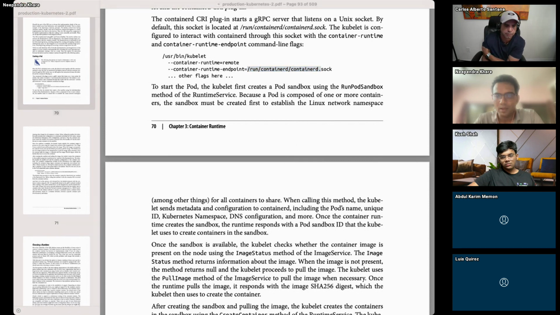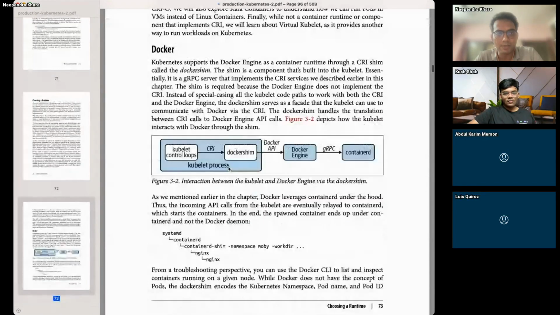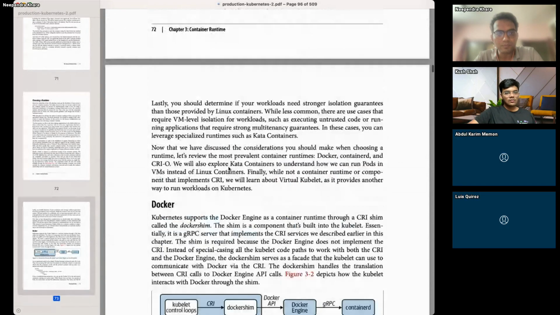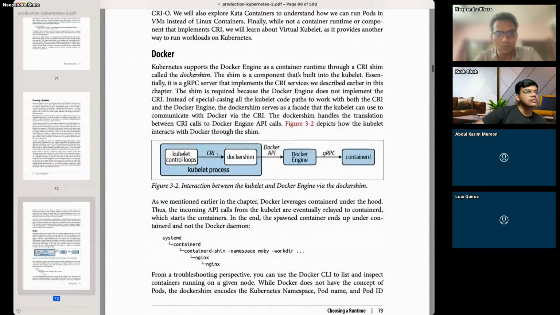Okay, so let's go back here. Now, once we have an interface, the CRI interface, we are using that. This is how Docker was there earlier, because Docker engine was not compatible with the CRI.